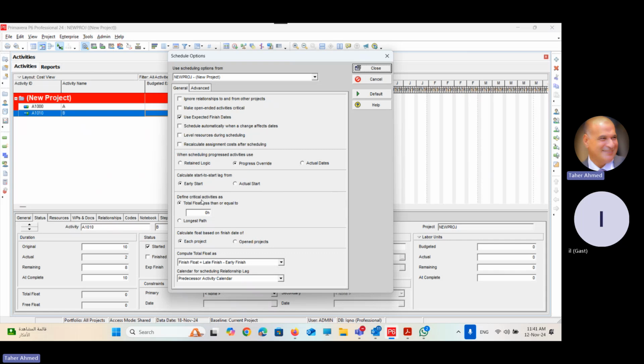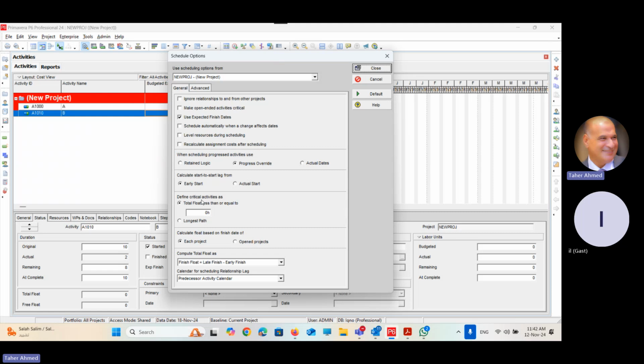But when it is 5, it's critical. It means that if it has a total float less than 1 week, Primavera treats it as critical and shows it as critical. It is my opinion as Tahir, not anyone else. Why? Because I usually say that 5 days total float is the minimum. You can lose 5 days in each week. So I prefer to see the critical path even if the activity has less than 5 days.